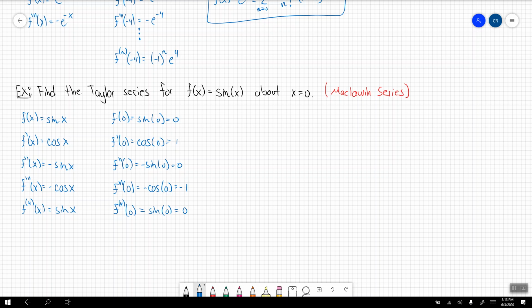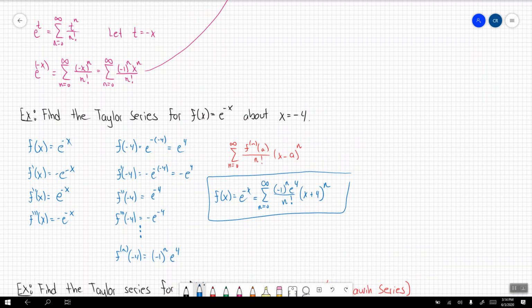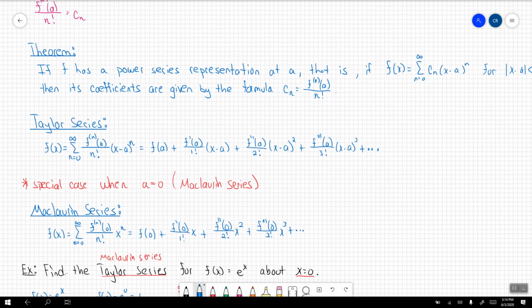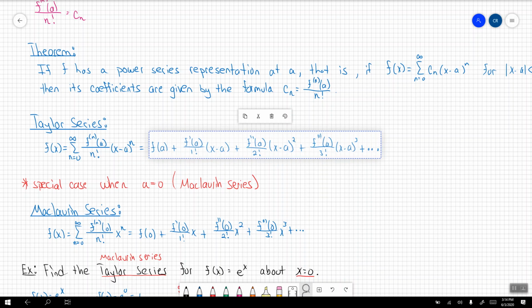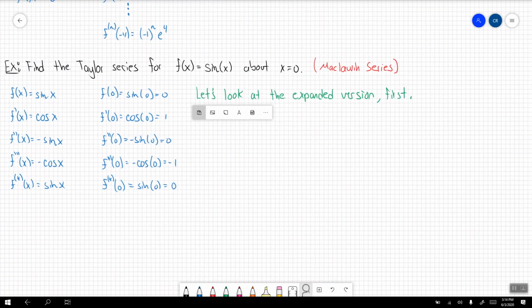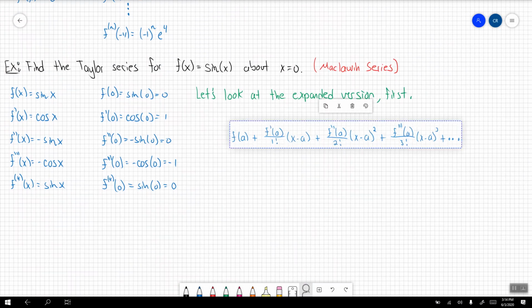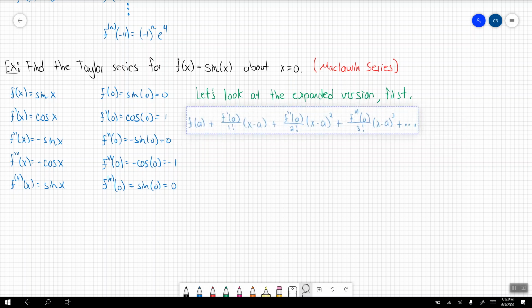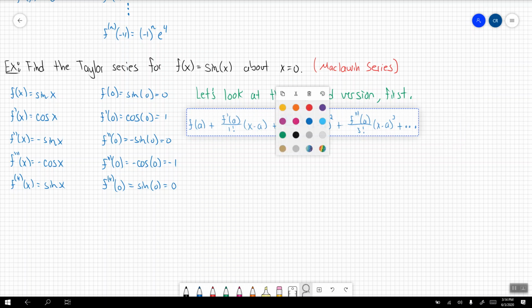So let's start looking at this in expansion form first. Let's look at the expanded version first. All right, so I want to look at the Taylor series expanded, that way we can see it. So the Taylor series expansion, if you notice when we come up here, this is the part of the expansion that I'm talking about when I'm looking at Taylor series. This is the piece that I'm looking for. So I'm just going to copy this down below. All right, let's come back down here. Let's move it upward just a little bit. There we are. All right, and I'm going to change the color here. Let's make it red. There we go.